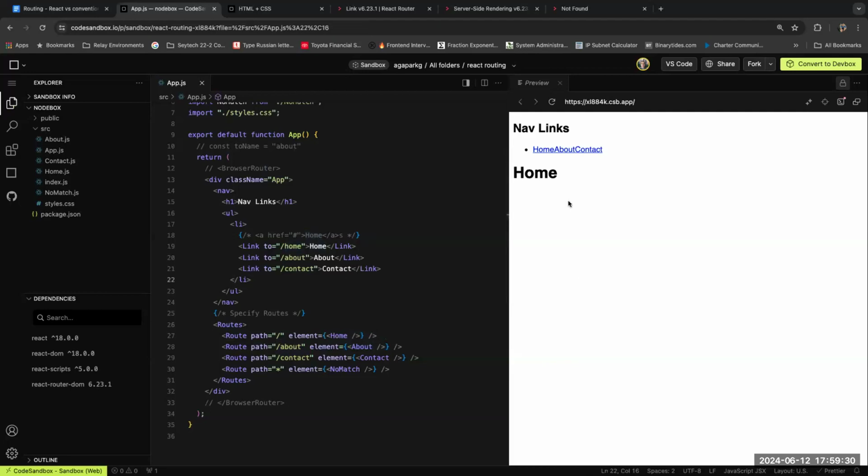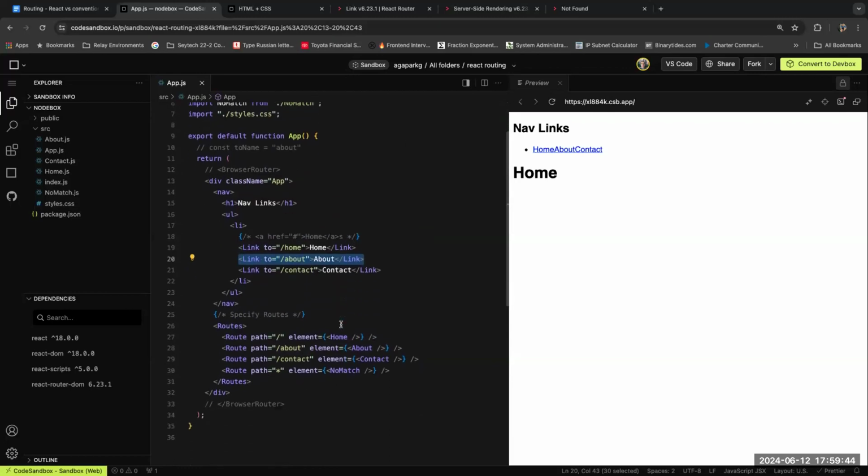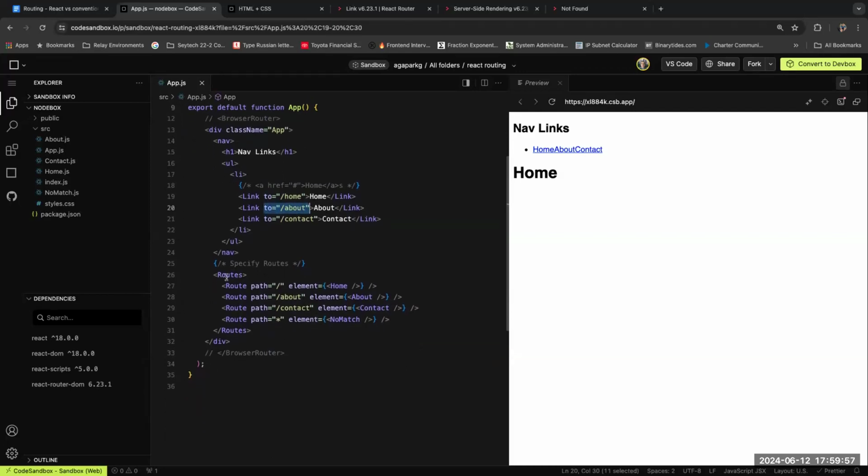Okay. So now if I click about right here, since I have the router wrapping my whole application, if I click a link that is provided by React Router DOM, my router will catch the routing, and then it will look at the path from the link. Okay, it's going to slash about, and now it will try to look into the routes.